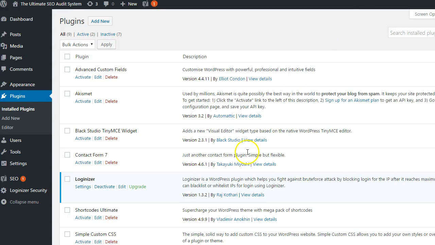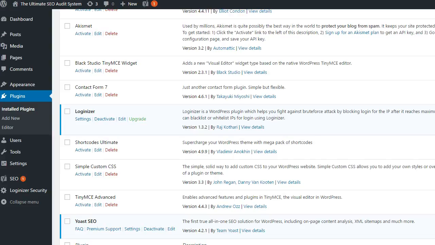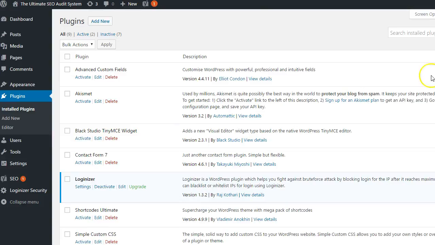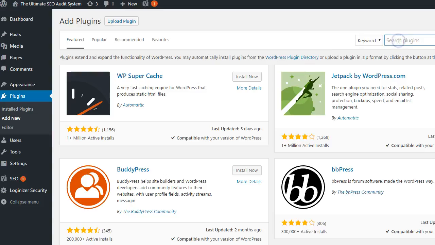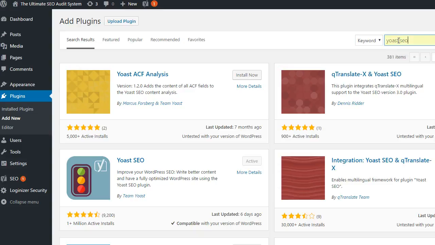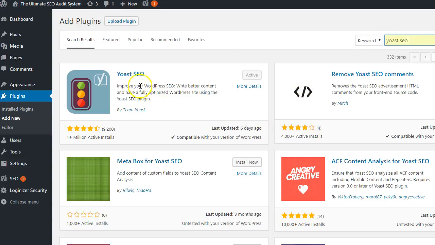In fact, we are inside WordPress here in one of my installs, and we're on the plugins directory. As you can see here at the bottom, I have installed it and activated it, so I bypassed the whole download and install. But let me show you quickly how you can do this for yourself. You can simply go here and type Yoast SEO, and it'll show up probably first, yes, right there. Much like this button right here, it's going to say install now. So you install it and activate it. You can do it right here. You don't have to go through the WordPress directory.